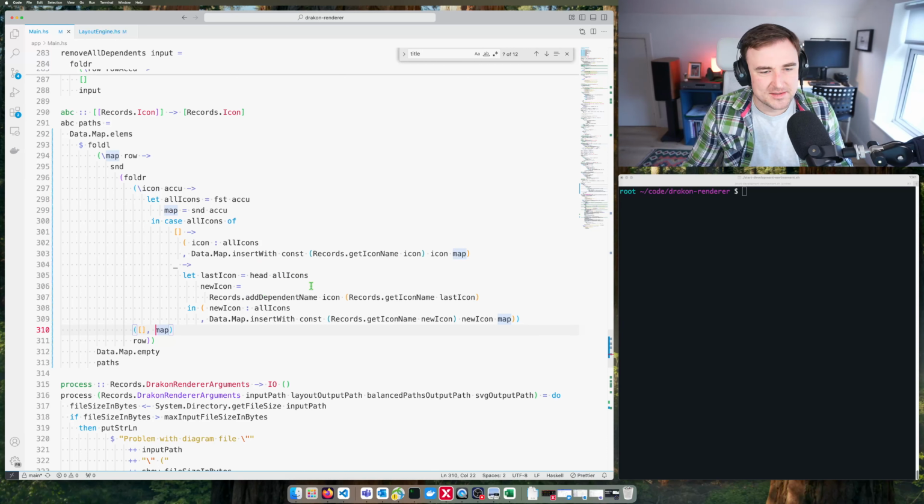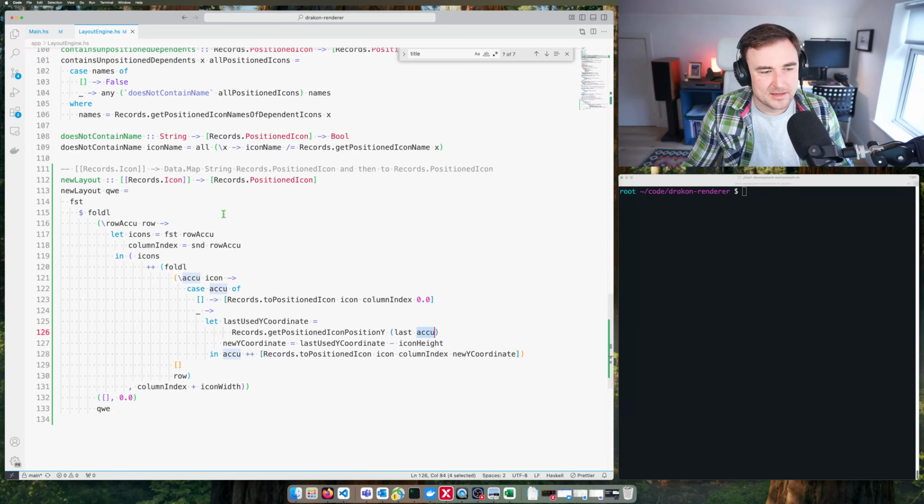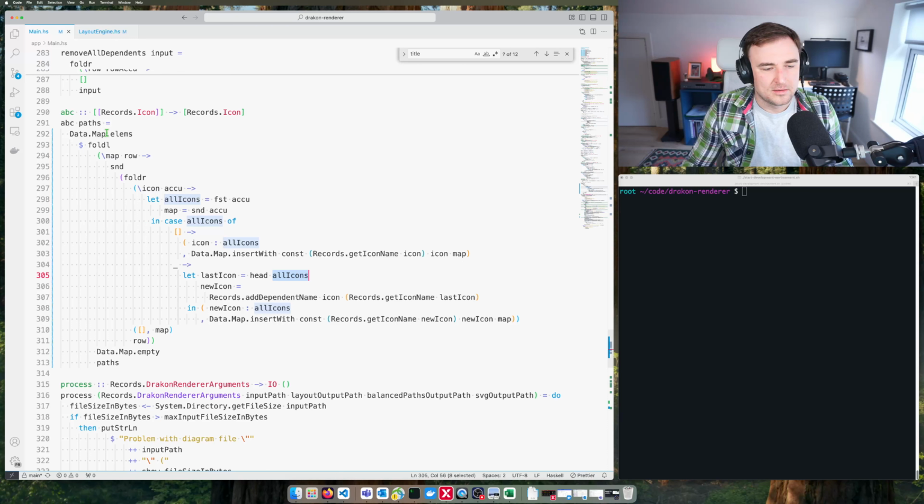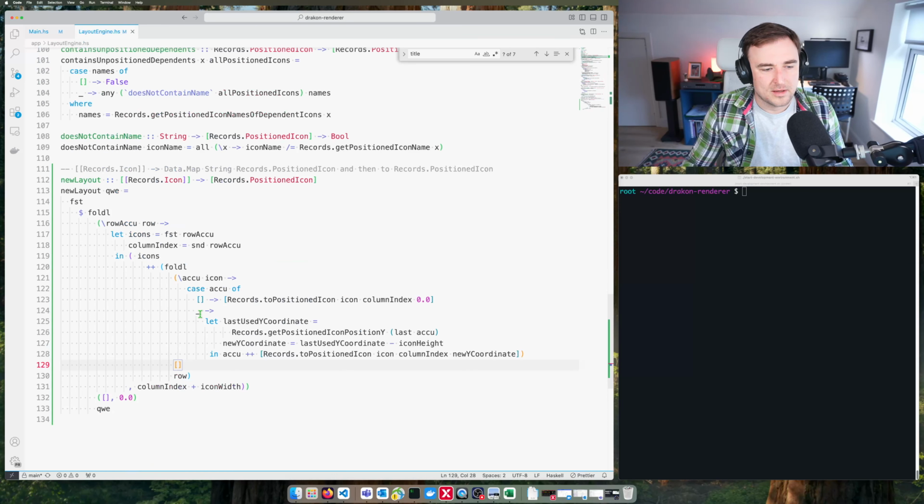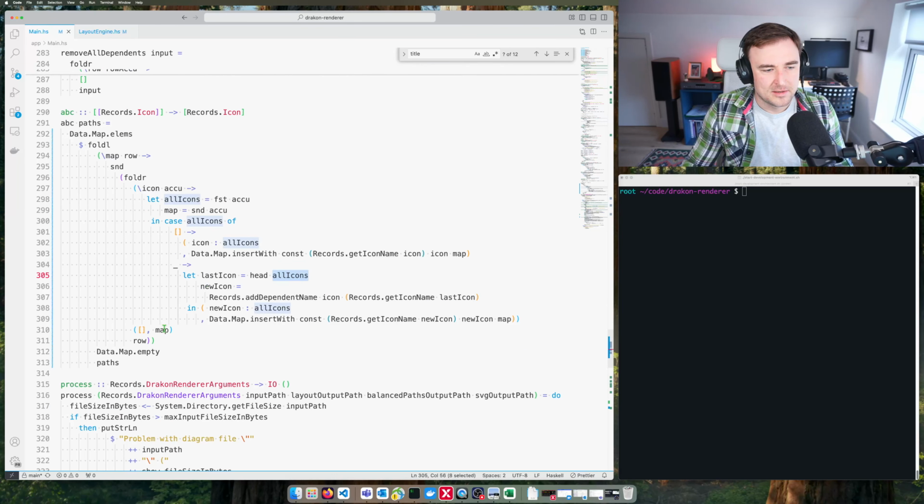Yeah, we use a similar trick here, where we combine a map and a list. And that map is coming from the outer fold.